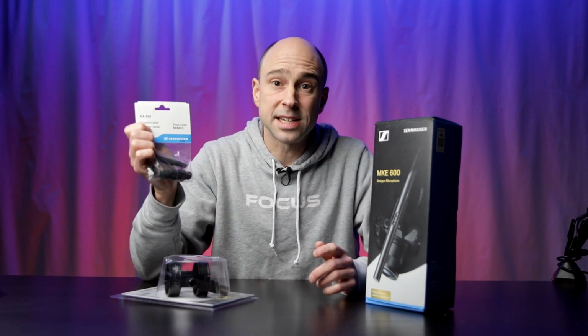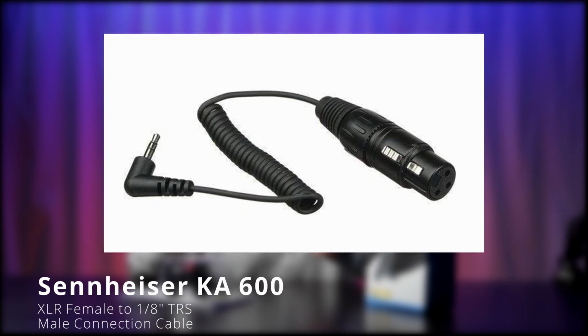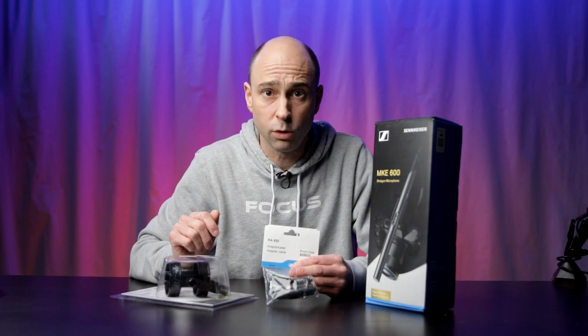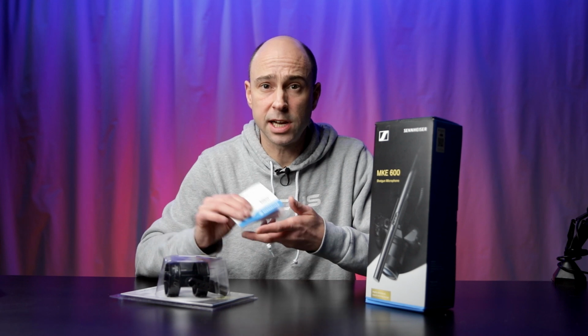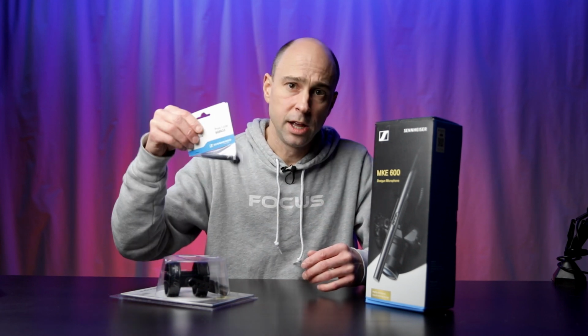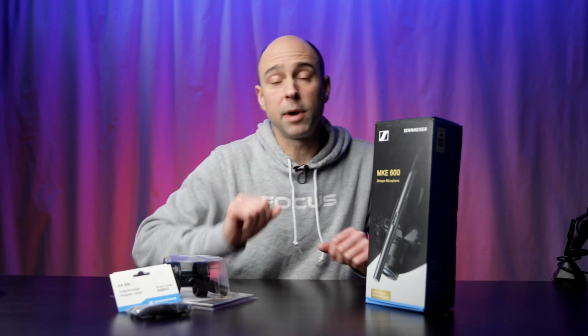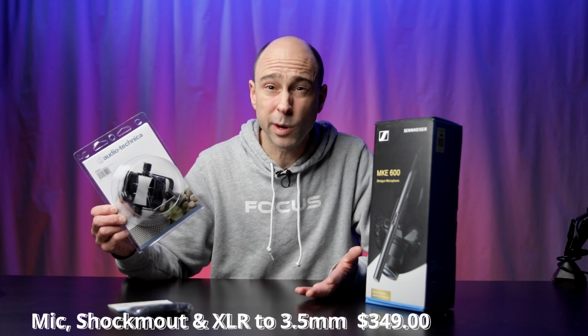So this is an adapter. You can plug the XLR end into the microphone, and then plug the microphone directly into your camera. So if I wanted to put this on top of my 5D Mark IV over there, I could, although that's not the setup I'm going to be using. But since it was a package where you got this little adapter, the shock mount, and the microphone, all together it was $349. So that's pretty good, because I think this guy was like 50 bucks by itself or something.